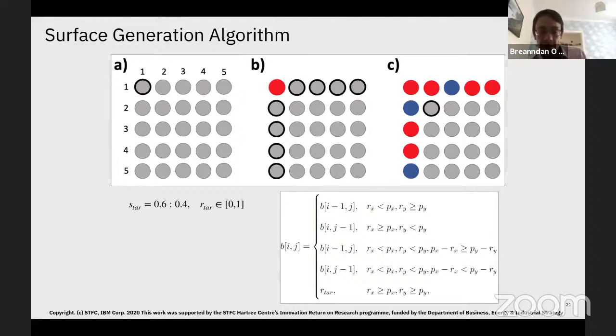And then once we have our first row and our first column assigned, we can then sample from these set of 5 conditions encoded within the algorithm, until we have a full surface which has been generated. And once we have a numerically generated surface, we can compare the number of red and blue beads which have been assigned to our original S star, or our target global surface area fraction for red and blue beads. And if they're within a certain tolerance, we accept this stochastically generated surface. Otherwise, we redo or iterate the algorithm to produce a different numerically generated surface.